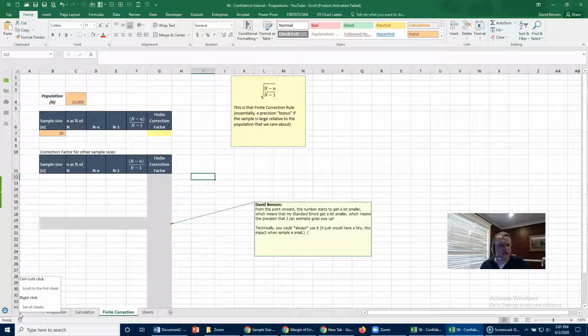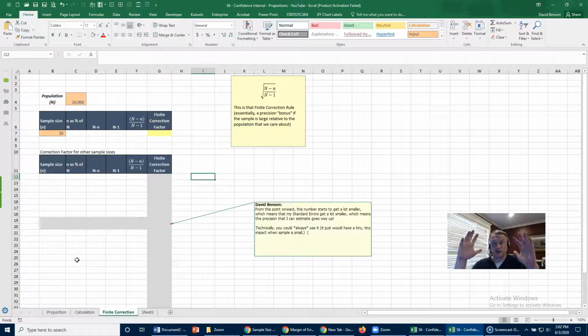Hope you're doing well. Just wanted to show you how to do this particular spreadsheet exercise. This one, we're going to be doing three things surrounding confidence intervals and so on, but with proportions. And all a proportion is, these are the type of surveys we hear in the political season where they say 53% of survey respondents favor candidate A. And then it'll give you some sort of margin of error, like plus or minus 3 points, and so on. And I just want to show you how to calculate that.